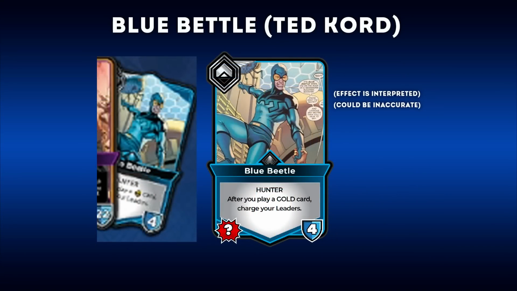Let's first take a look at Blue Beetle Ted Cord recruit. Hey, he's a silver card with 4 defense. We never get to see what his attack value is, but 4 defense is an okay start. And all we can see from his text is "Hunter, play a gold card, your leaders." But just based on that, I think it's pretty easy to fill in the blanks, and the blanks would most reasonably be "Hunter, when you play a gold card, charge your leaders." I don't see another interpretation here, so I'm just going to assume that that is Blue Beetle's effect, or at least Ted Cord Blue Beetle's effect.